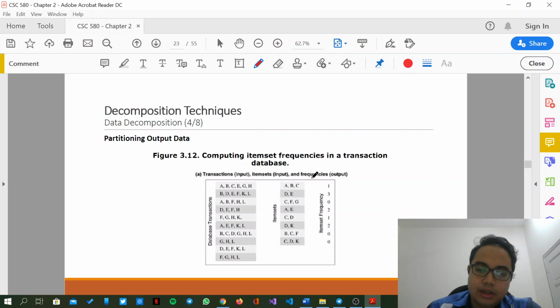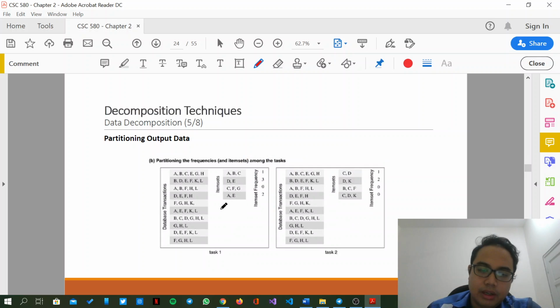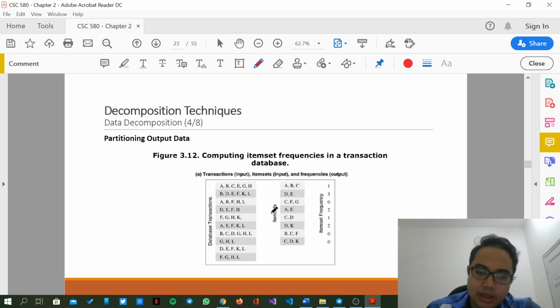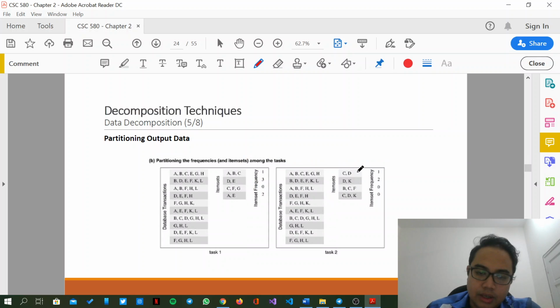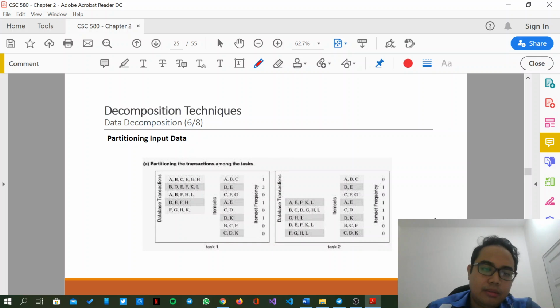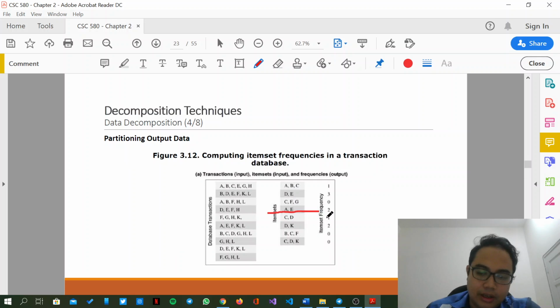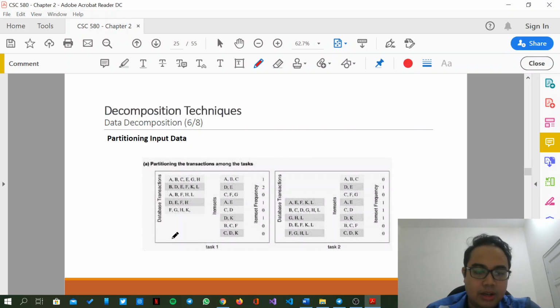Yang ni dia punya output data, betul tak? So macam mana nak buat? Kita pecahkan dia jadi 1 dengan jadi 2. Okay, yang ni pecah dekat tengah ni, so dia akan jadi macam ni. Okay, it's very simple. And then kalau nak buat input data, macam mana pula nak buat input data? Input data yang atas ni tadi, instead of macam ni 1, 2, 3, 4, 5, 6, 7, 8, 9, 10. Okay, pecahkan dia macam ni. Contoh dia. Okay, pecahkan input data, so akan jadi macam ni pula.